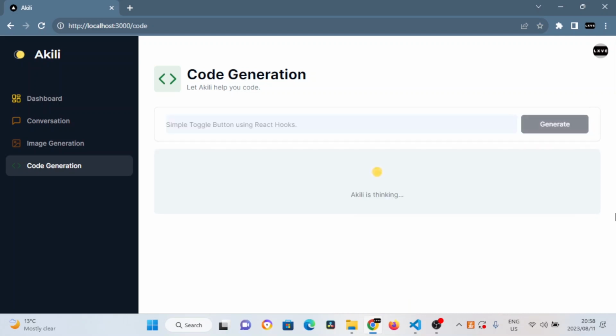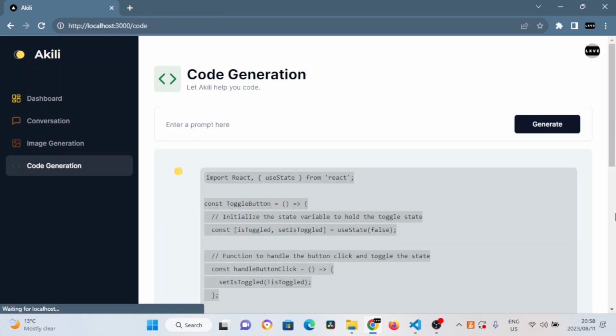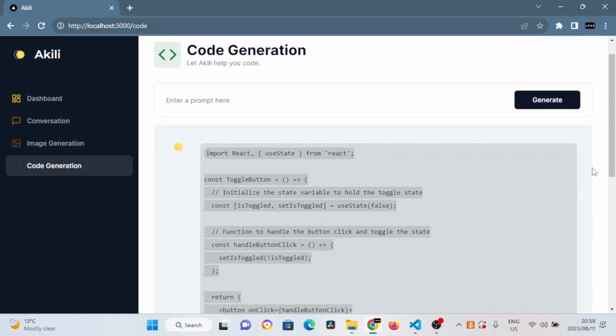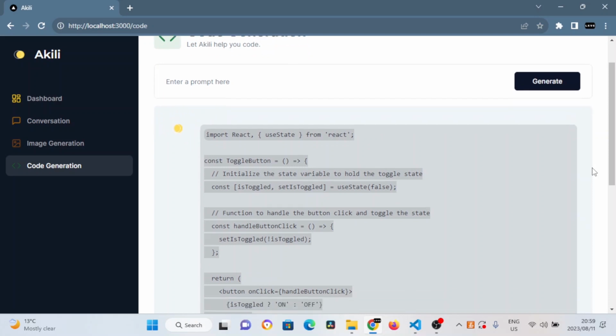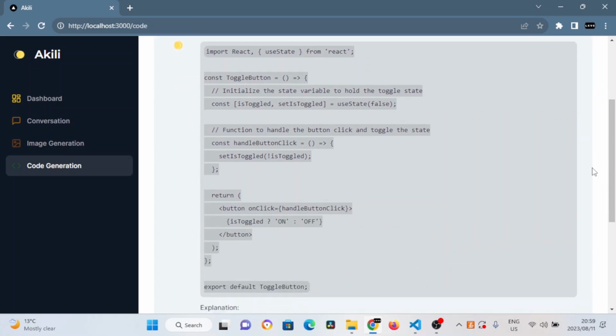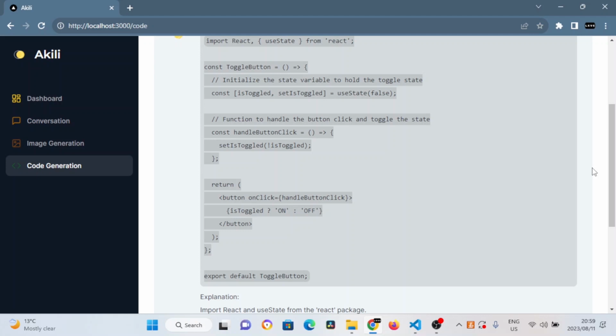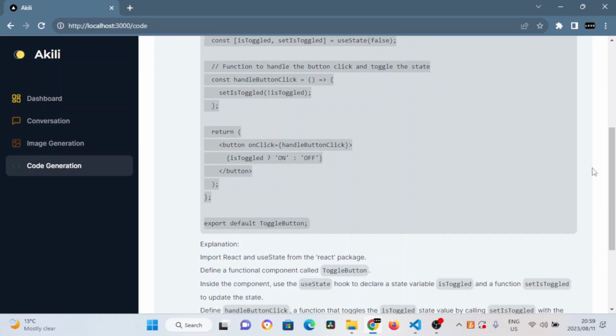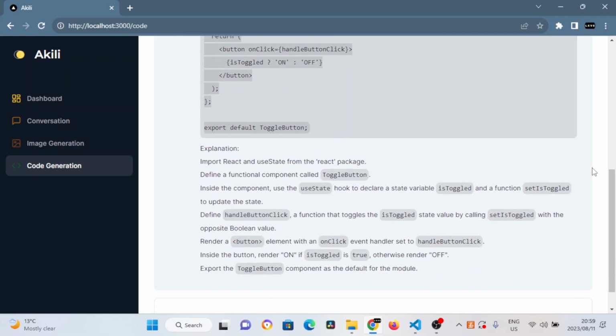So we're gonna ask it for a simple toggle button with React hooks. It's gonna load for a couple of seconds and provide us with a response. And as you can see, it provides the information in a significantly different way. It's formatted this in, I believe, what's called markdown language, which is perfect for code. It also provides a short explanation at the bottom.